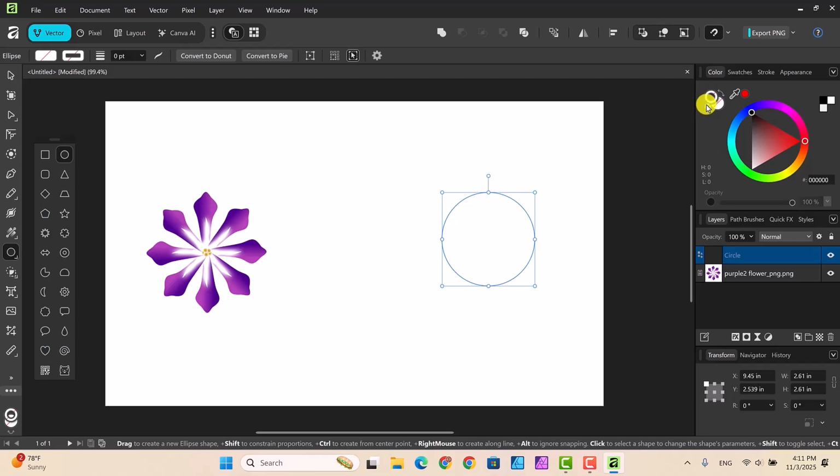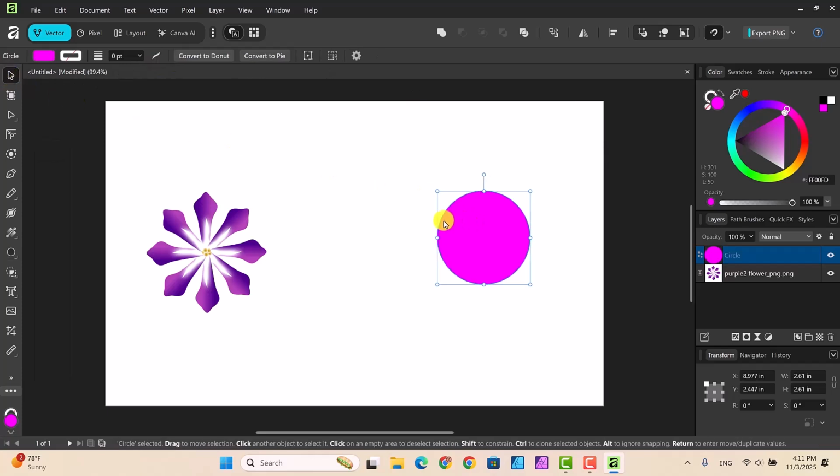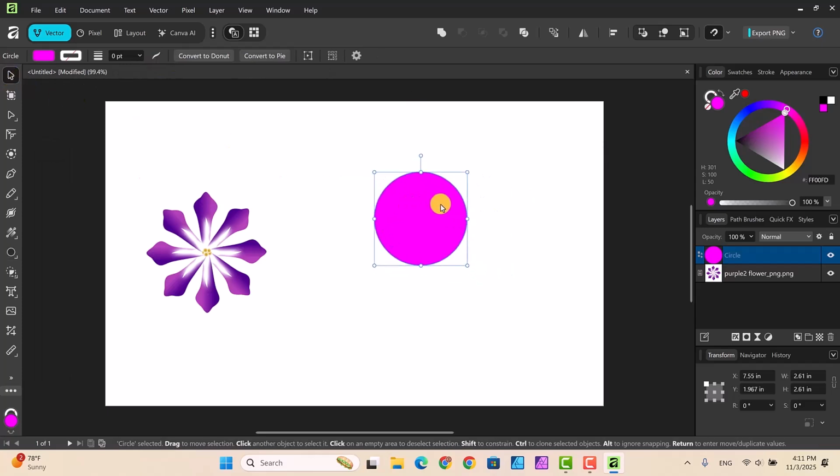Get rid of this outline. And I want to fill it with some color. It really doesn't matter, but I'll use this one just because it was there, and I'm going to use that to fill with. I think I'm going to take this and move it over a little bit so we can get it more centered.